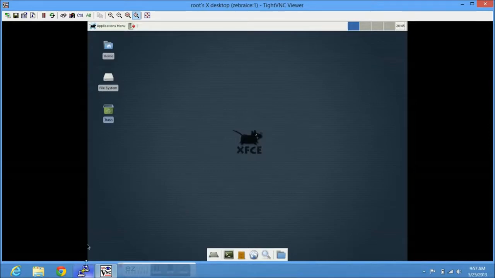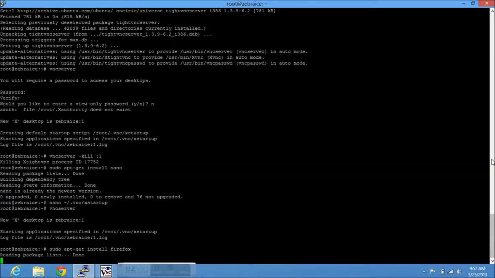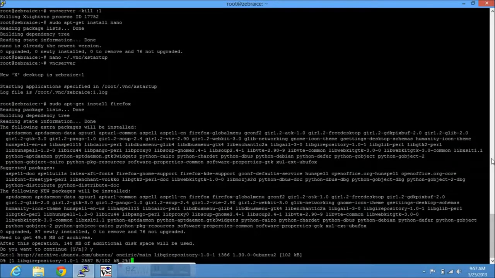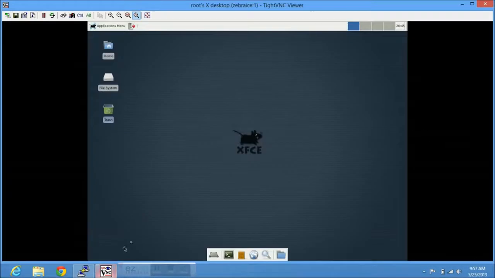You can do sudo apt-get install firefox, Y for yes, and I usually do -y instead of doing the other thing after, because it's a little bit quicker.